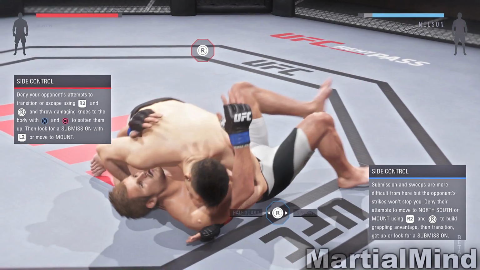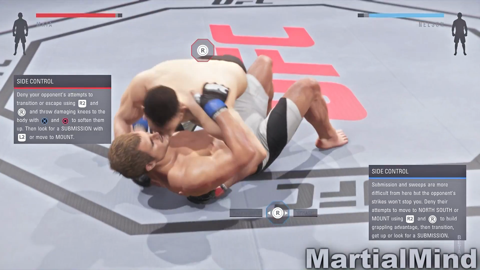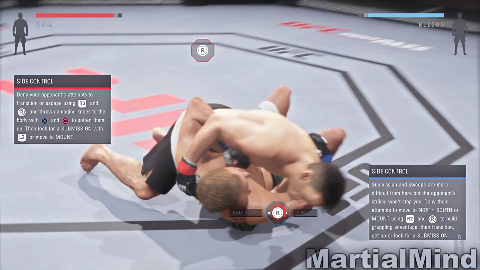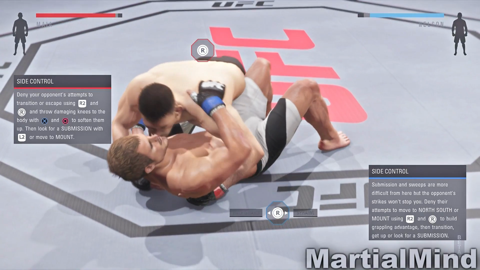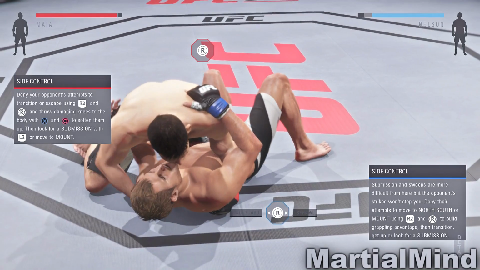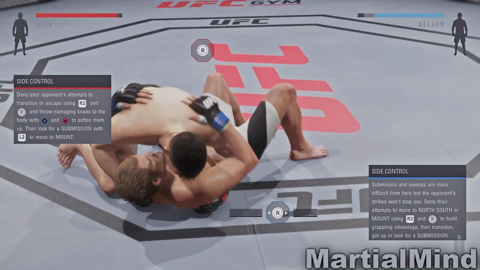And if he wants to get to sprawl, he'll position his body to your right, and to block that, you know what to do. You hold R2 and flick your right stick to your right, and you'll block that. Once again, pretty simple and straightforward position as well.